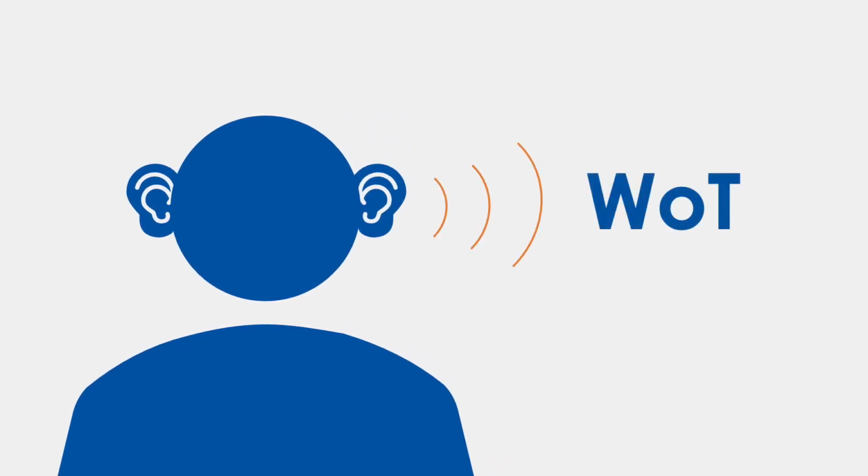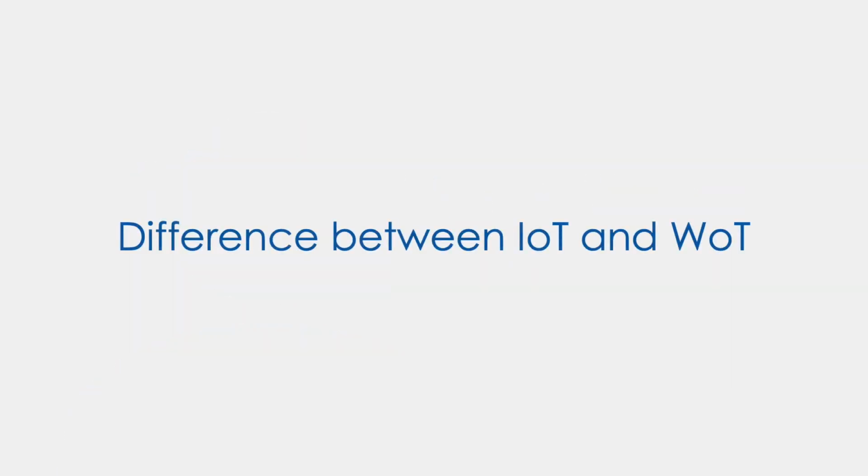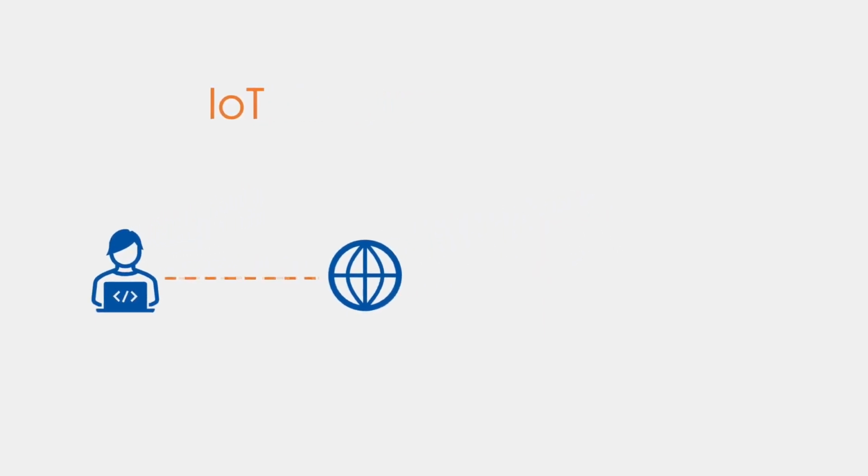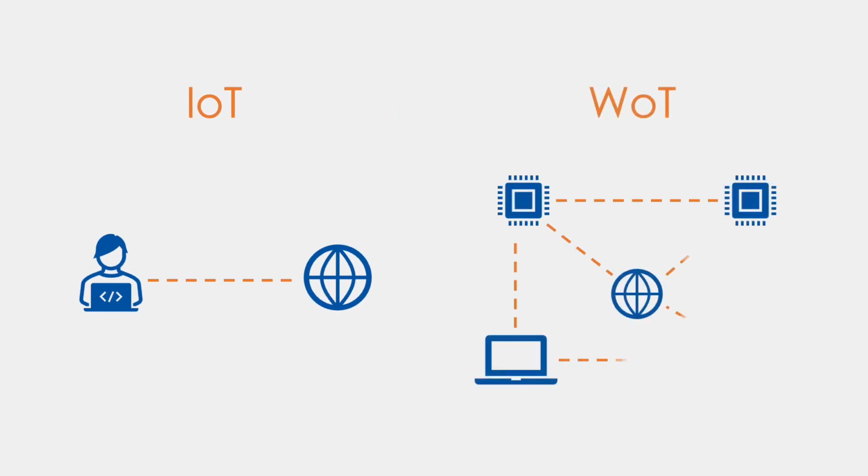Since you came across this tutorial series, we assume that you heard a bit about the Web of Things and thing description. But let us give a brief introduction. Before we explain Web of Things, let's first talk about the difference between Internet of Things and the Web of Things. While Internet of Things focuses on technologies for connecting devices to the Internet, Web of Things leverages Internet of Things and aims to provide interoperability between things using established architectural ideas for the web and web technologies.